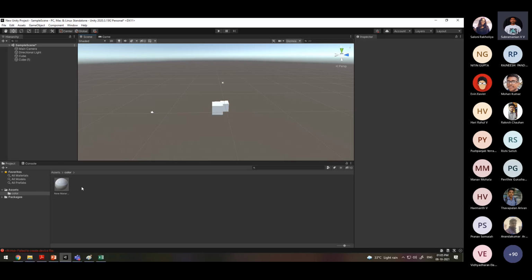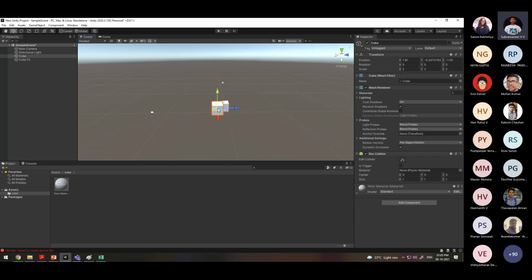So you can create any number of materials you wanted, so that any number of objects can be created. These are all called game objects. And for these objects, you can apply any kind of transformations wherever you wanted to keep it, or you can resize the shape and the orientation by applying rotation, scaling, and position. And again, the color, all those things can be changed by adding the material property. With the help of material property, you can change it.